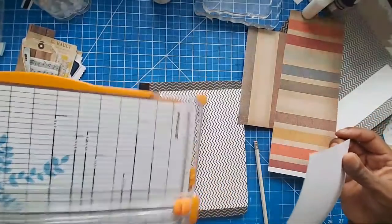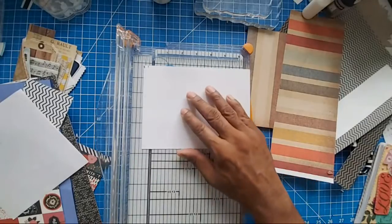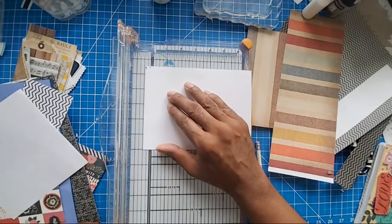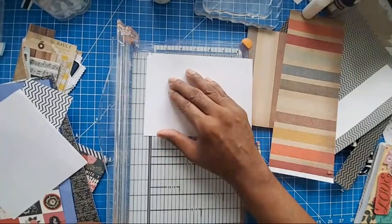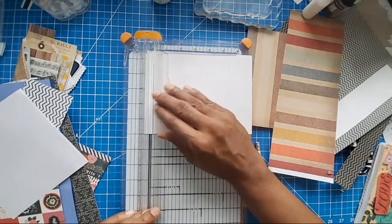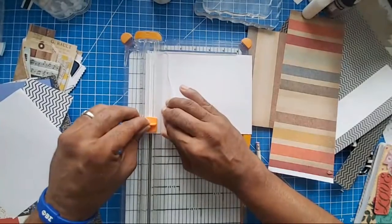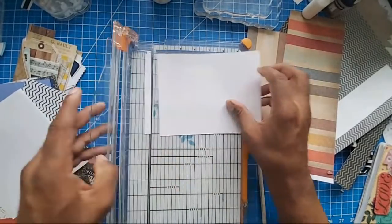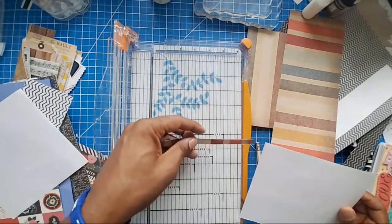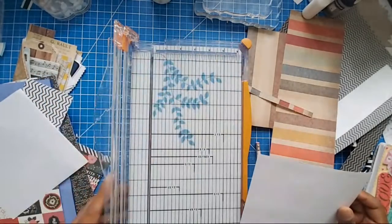Y'all got to go into Dollar Tree and ask for humpers! Wouldn't it be cool if Dollar Tree just renamed it? Made a craft section for guys — like Bill's crafty words and definitions. I like to keep these little strips because you never know, you can put them on another page somewhere to create continuity with your overall theme. So you just used my trimmer upside down. I did it on purpose because I needed to get on that side where I could still see the pattern.